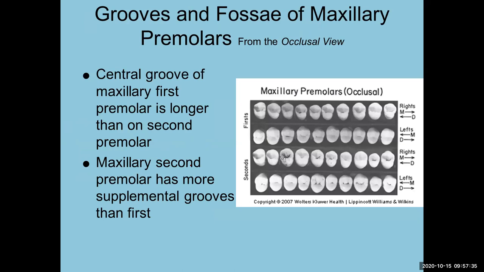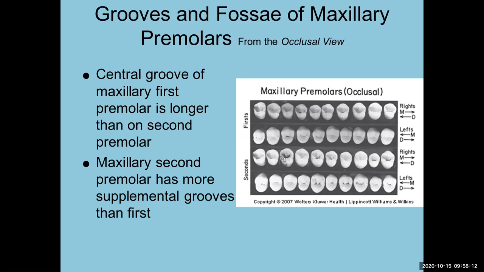So still follow the sheet in terms of what to label, because you had also mentioned just a little bit ago about the mesial developmental depression. I'm just curious. You don't need to label that. I want to see it though. Oh, you want to see it. Okay, good. Identifying factor. Okay, and that particular tooth. I got it. Thank you. Okay, the mesial marginal groove going over the mesial marginal ridge, that mesial depression that goes up the root, and the bifurcation. Those are the three things to take away from your first premolar.